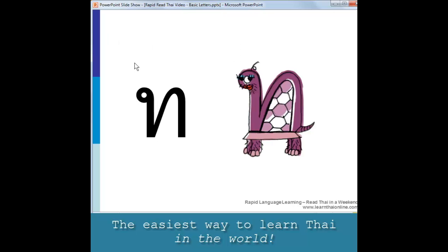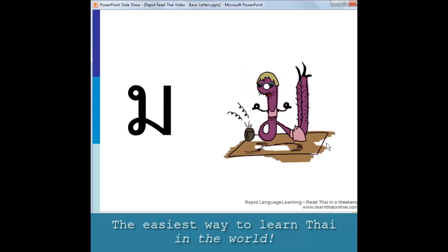This is a tantric turtle — it's a ladyboy. One thing about ladyboys is that they're very much into fetish, they love sexual activities, they're out partying all night, they're a little bit sickly. Most of the consonants in the Thai alphabet are actually ladyboys. This letter looks a little bit like our N, so another way of remembering it is to think of a naughty tantric turtle. Notice the head as it peeks out of its shell — this is the T sound.